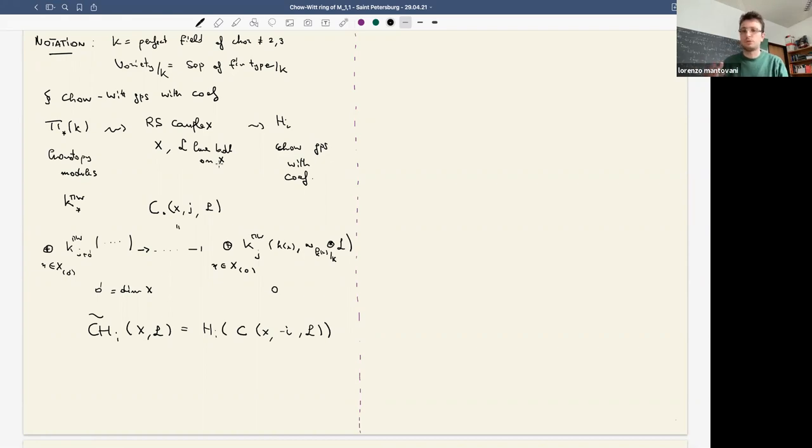And this is possible because Chow-Witt groups with coefficients have basically the properties of Borel-Moore homology. So I have pushforwards along proper maps, pullbacks along flat, étale maps. Chow-Witt groups with coefficients are actually a Borel-Moore homology in practice. So they have all the nice functorialities even on singular varieties. One has to be careful with pullbacks, of course, but basic functorialities are there.